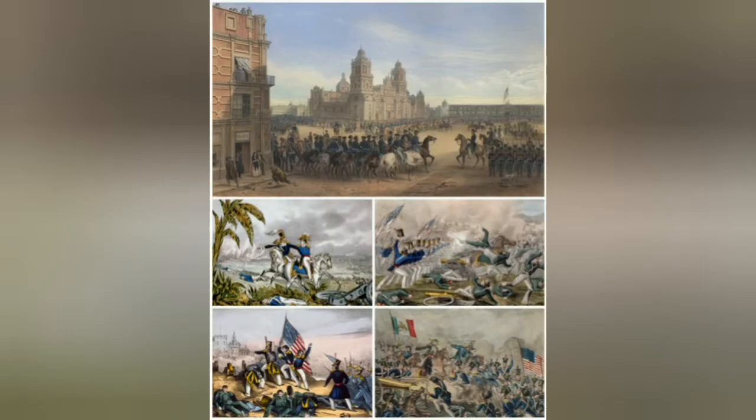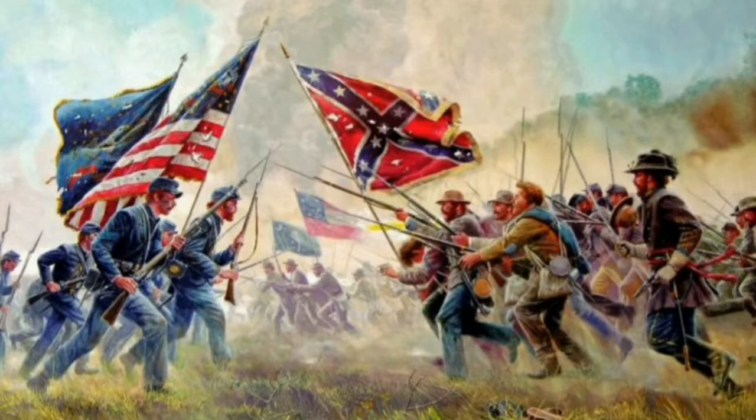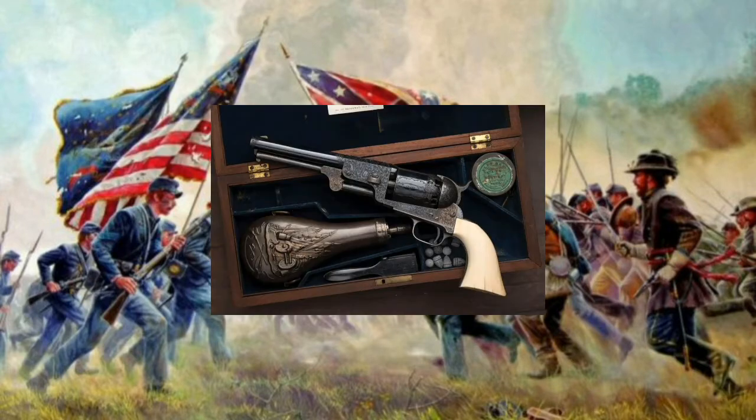Although it was produced at the tail end of the Mexican-American War, it found its popularity amongst the American civilians during the 1850s and 1860s, and then it found its main popularity during the American Civil War. During the Civil War, the most prevalent Dragoon was the Third Model Dragoon, which was also the most produced. One very interesting and beautiful Dragoon is his third model, called the Milliken Dragoon, which sold at Rock Island Auction Company a couple years ago for $1.66 million.